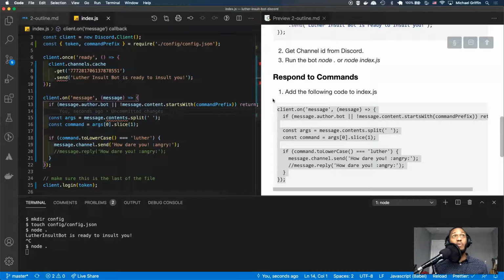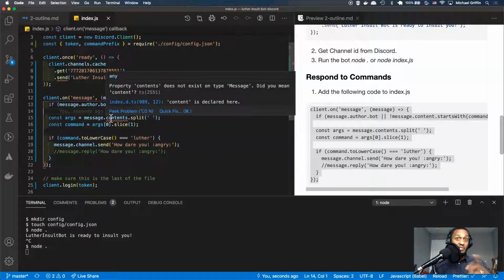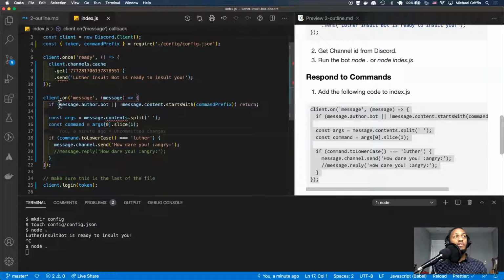Now, there's some things that we want to check before we do anything, right? We don't want to do anything as the bot if the message isn't specifically for us. Okay. So there's a couple of things that we want to check before we start working on the message. All right. So the first thing we do is we say, okay, we get in this message object, right? The message is going to contain a lot of information about what channel it was sent from, the content of the message, et cetera, et cetera, et cetera, right? The author of the message.